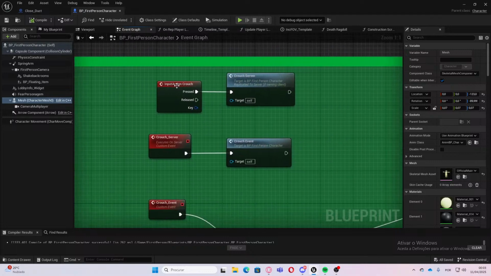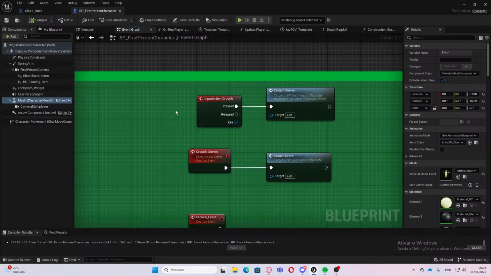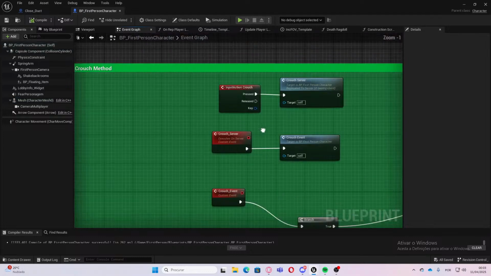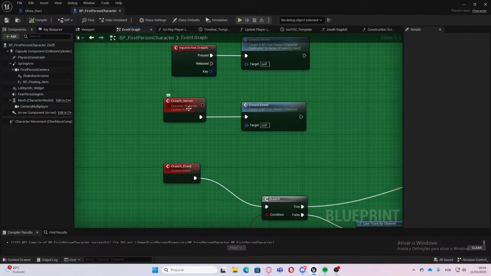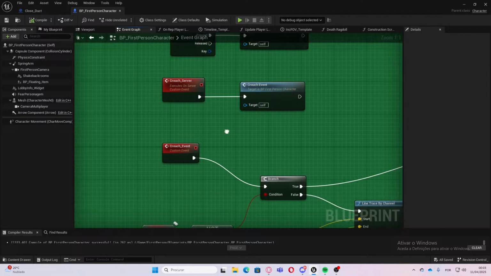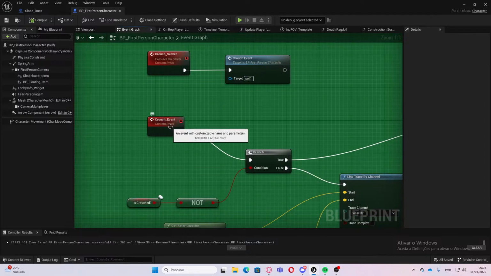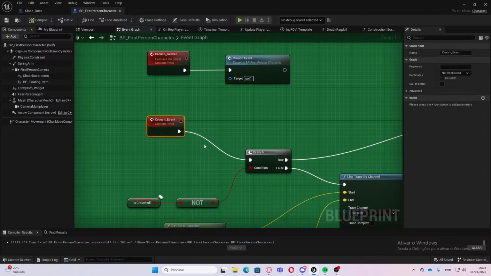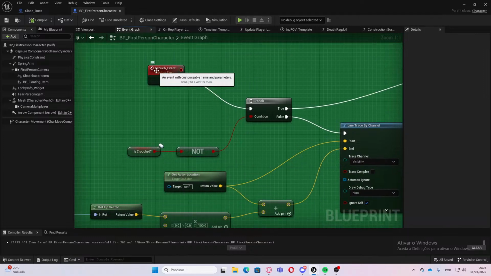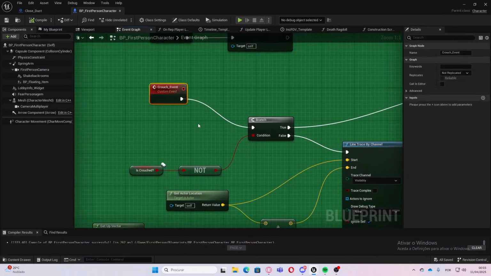Here, when I click the key, which is left Control or C, either one of those keys, it replicates to the server, and then it is just an event.